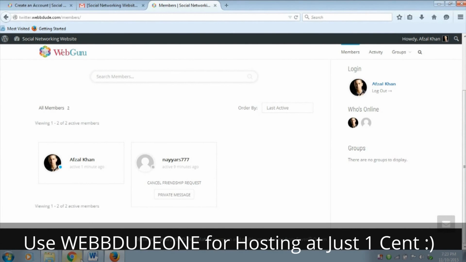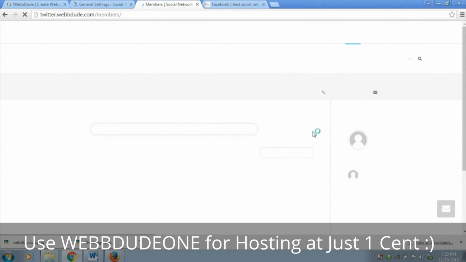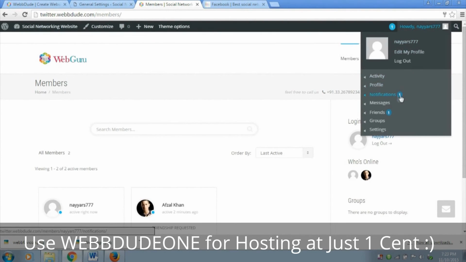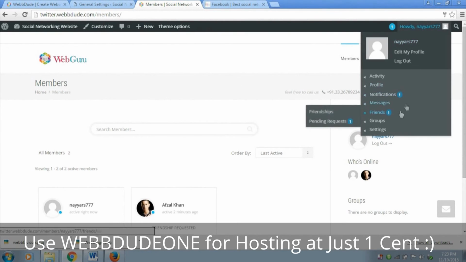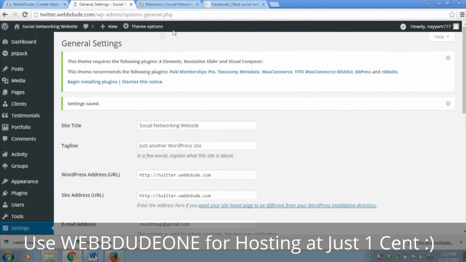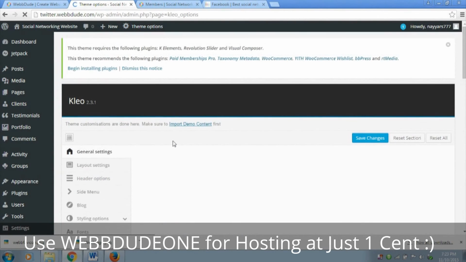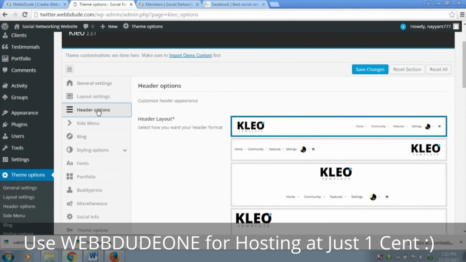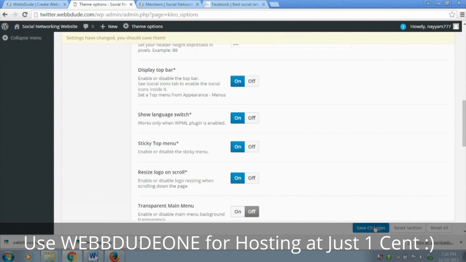Now let's see my account, whether I got that or not. When I refresh my account, okay, as you can see, I'm getting a notification right here. But we want our notifications to be here. We don't want the user to go there and all those things. So for that, go to your theme options, and select the header option over here, and make sure that you have this. Select this one and save settings.